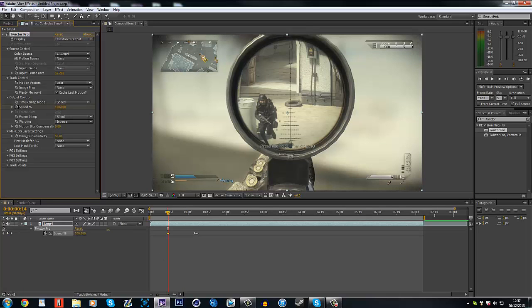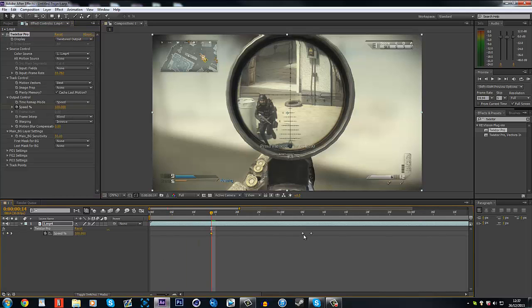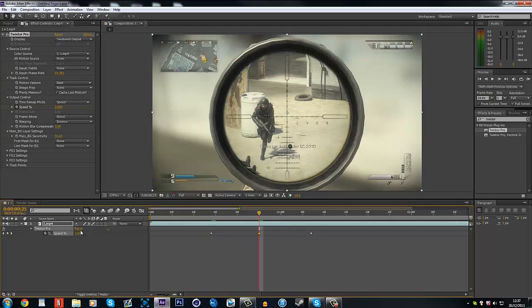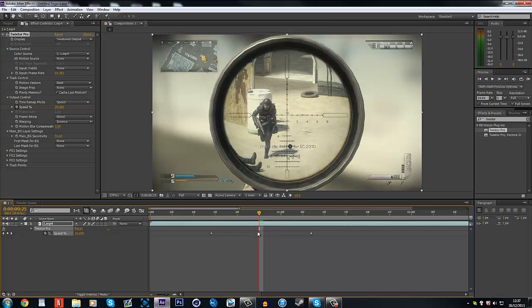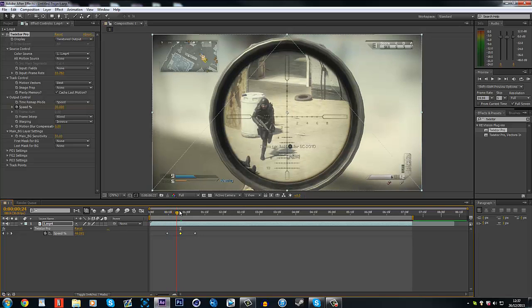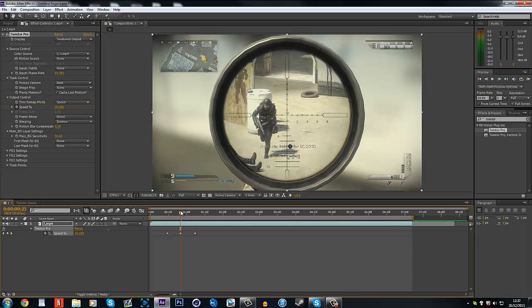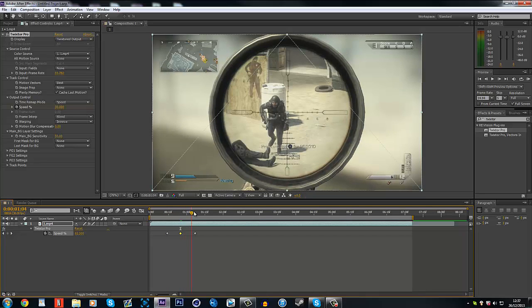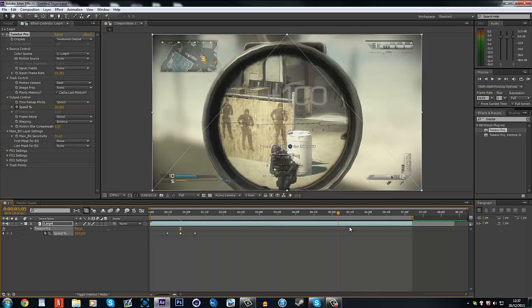Click the U so you can see all the keyframes here. Maybe align it in the middle-ish. Maybe change this one up to, I don't know, around 30, not so much 3. And leave it at that. And then it will go normal and then it will slow all the way down to 30%. As soon as it hits 30%, it'll then start climbing back up towards 100. That's one way to use Twixtor.